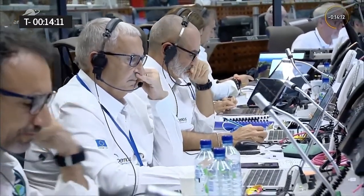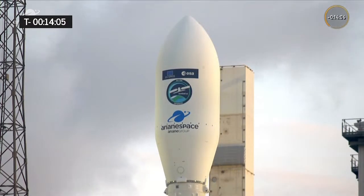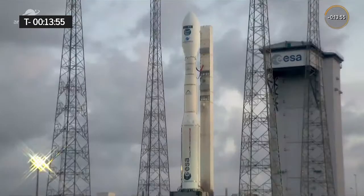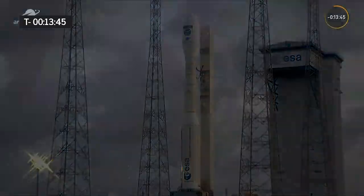But very sadly, after 5 years together, Sentinel-1B developed a failure, and the teams had to shut it down and put it into what we call a disposal orbit to reduce space debris. So you can see why it's now really important to get Sentinel-1C into space to provide the continuity of the service, because continuity is what it's all about with Earth observation. Let's get a closer look now at our satellite, Sentinel-1C.